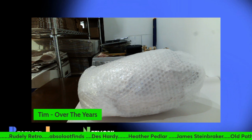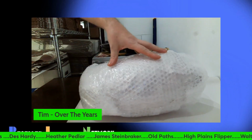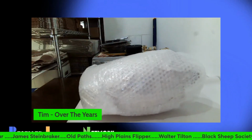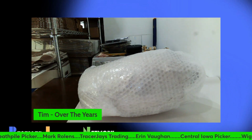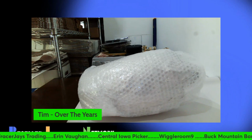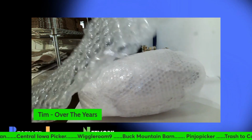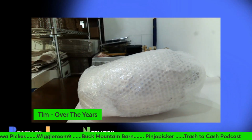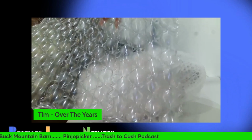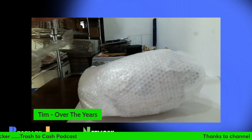Okay. So now that we have it, the problem is going to be the box. I don't know what I'm going to do for a box yet. We're going to play that fiddle when we get there. Now we're going to use big bubble wrap. Now I use a very specific big bubble wrap. It is expensive, but I love this big bubble wrap. And I think it's the best bubble wrap in the world, okay?